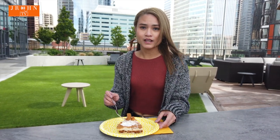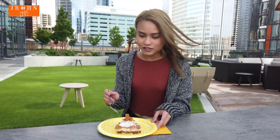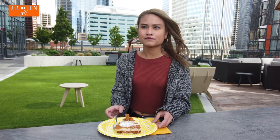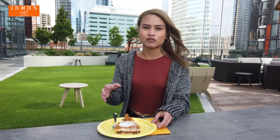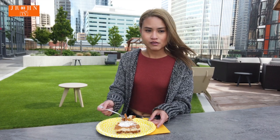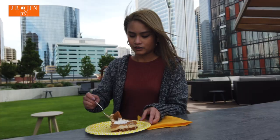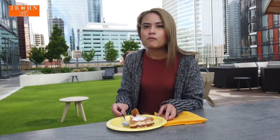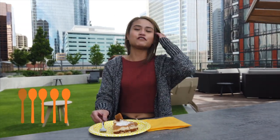Masarap. Hindi ako nagbibiro. Dahil ginawa lang ito ni Ron. Hindi siya ganoon katamis, which is good kasi parang it caters to yung tastes ng iba't ibang tao. Well, for me at least, kasi hindi naman ako mahilig sa sweets talaga. So, kung ganito siya katamis, it's perfect for me. So, kung i-rate mo siya, given 1 out of 5 spoons, 5 is the highest, I'd give it a 4.5. Naku, may 1.5. Hindi, 5.